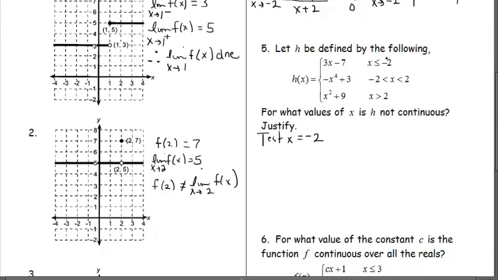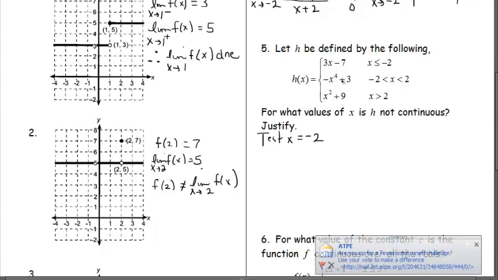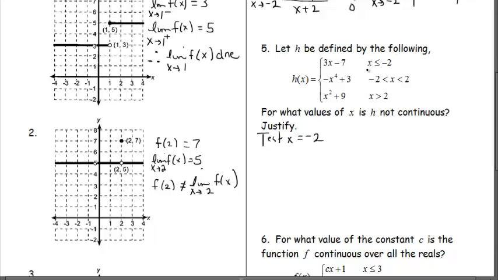Simply what I'm going to do is plug in -2 for both these pieces and see if I get the same y value, informally doing the three-part continuity test. The first part says, is the function defined at x equals -2? Well, yeah, because of the "or equal" here. It belongs here. So really we need to test just the left limit and the right limit.